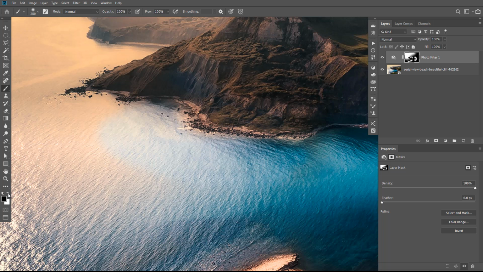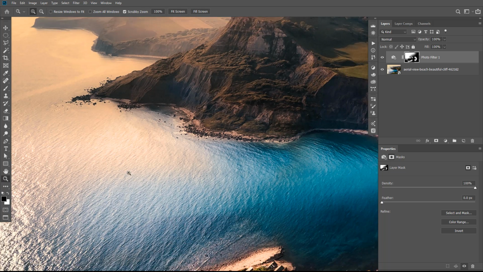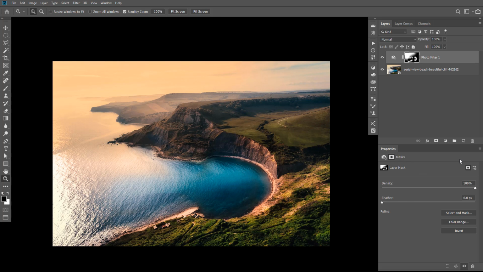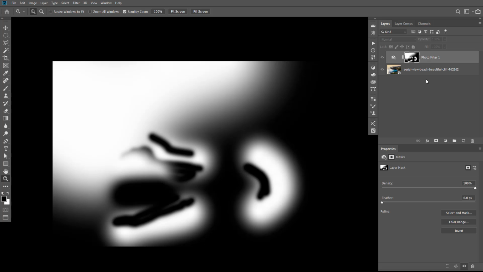So what I want to do, again, non-destructive nature, is go in here and increase the size of my brush. I'm going to add some of that back in to here, to the bright spots on the water. So I've got that added, and then I can flip and flop as much as I want to remove from the darks. Let's say remove from the darks here. So now it looks like I've got a streak of that yellowish orange. And if I look at my mask, press Alt or Option on the keyboard and click on the layer mask thumbnail, you can see I've got a real rough shape to my mask.